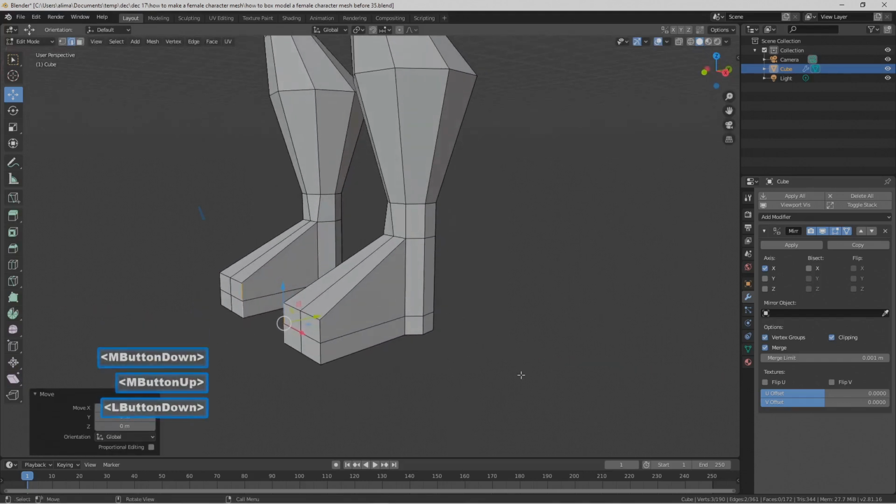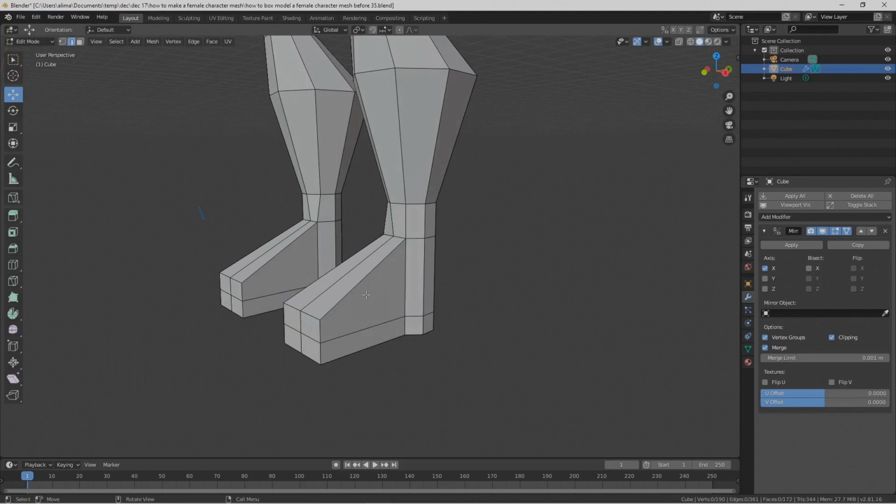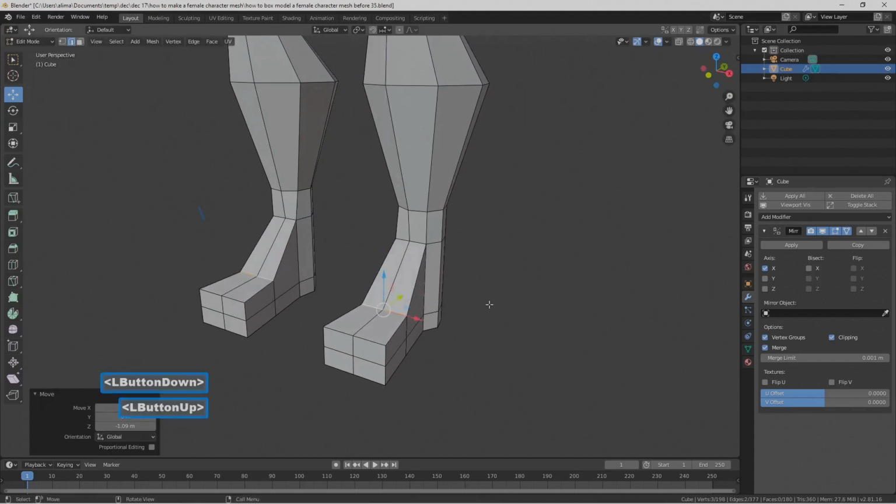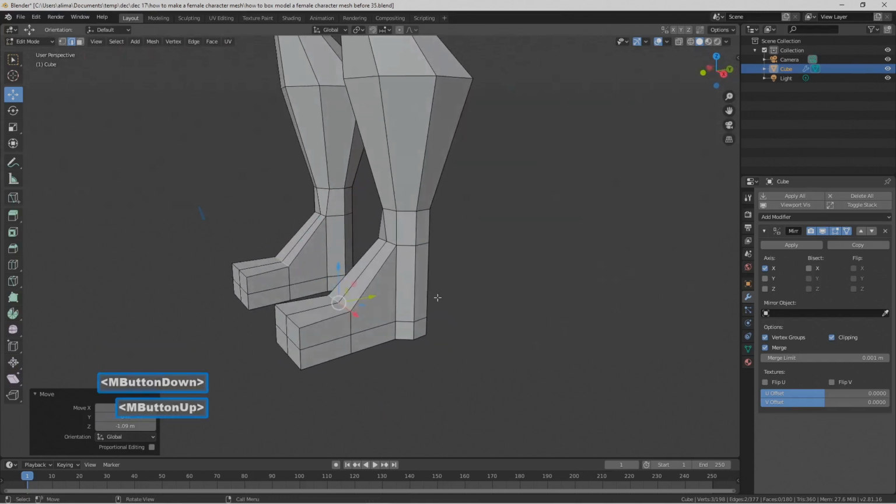Now what I'm going to do is left click on nothingness to deselect, hover here, hold control, press R, left click once, left click a second time to lock that in, left click on nothingness to deselect, hold the middle mouse button, rotate, select here, hold shift, just so I can select both edges and then push this down like this. I'm also going to hover here, hold control, press R to put another loop cut in. I'm going to left click once, then left click a second time to lock that in, then left click on nothingness to deselect.